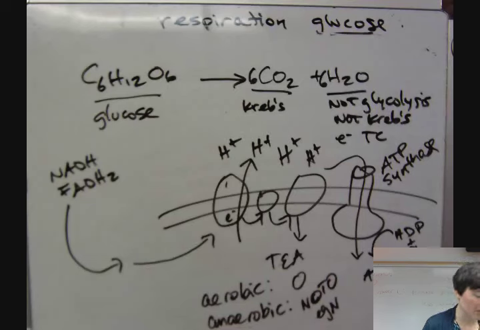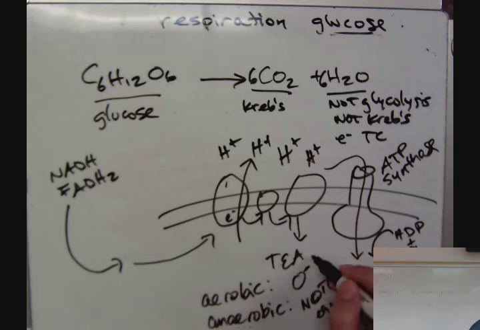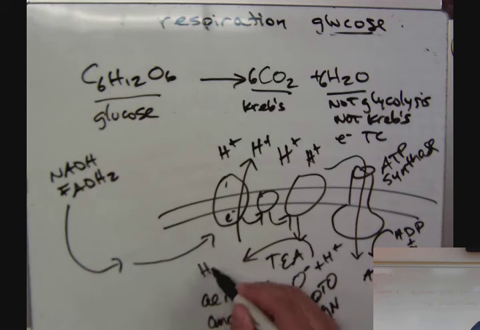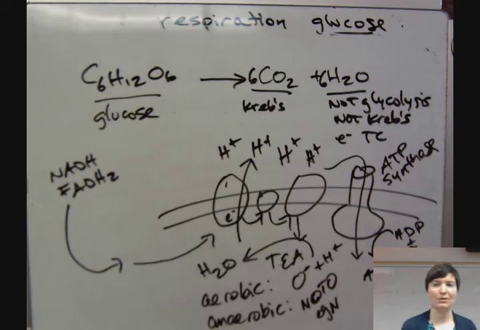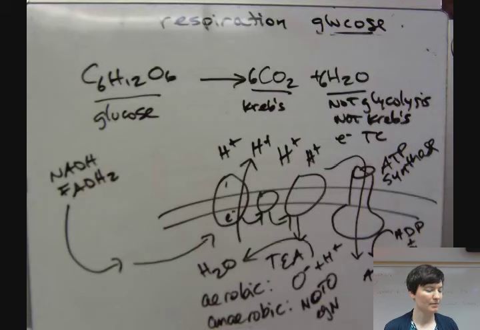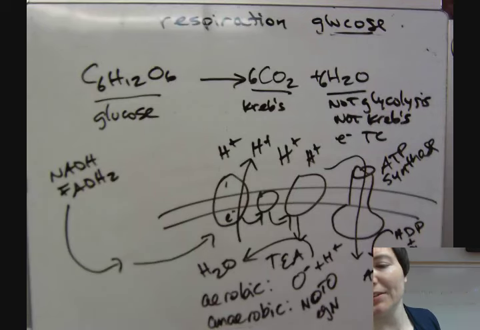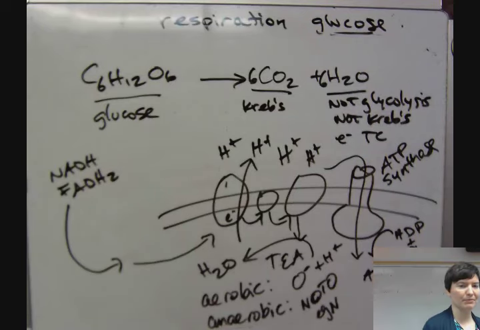Okay, so what if we use oxygen and we put electrons onto it? That makes it negatively charged, so what is it going to be attracted to? Protons that are floating around, and that is where you make water, right? That's where the water's made. So this is just a review of what we covered last time. Did anyone have any questions about that before we sort of move on to some of the details?